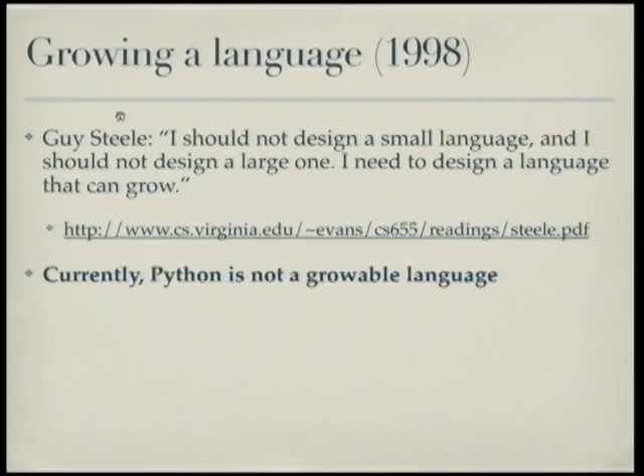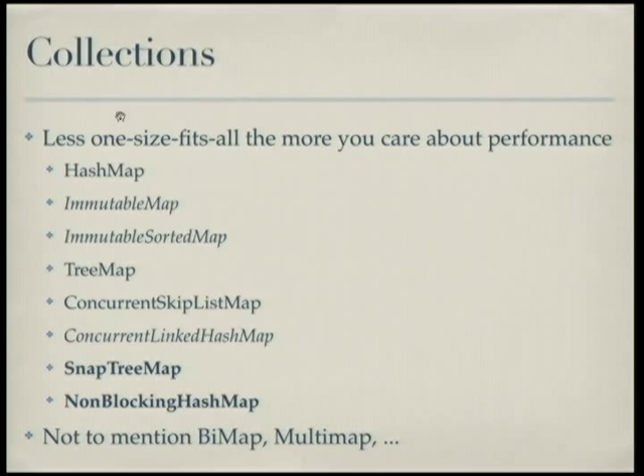Question: can you go back to the slide with all the HashMap alternatives? It's arguably both a strength and a weakness that you have a nosebleed number of data types to choose from — especially when you do GUIs. If you're a newbie who just wants to put a widget up and it takes two weeks to figure out, that's a problem. Response: yes, if you're a newbie that just wants a map, JavaUtilHashMap is a good jack-of-all-trades similar to Python's dict. My point is that having these options when you need to go beyond that is a good thing and necessary for high-performance applications.